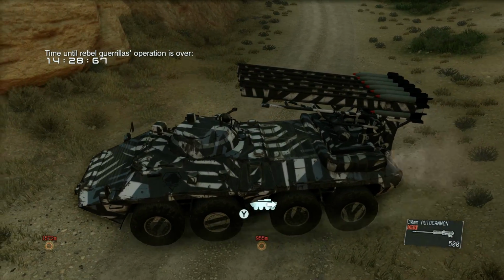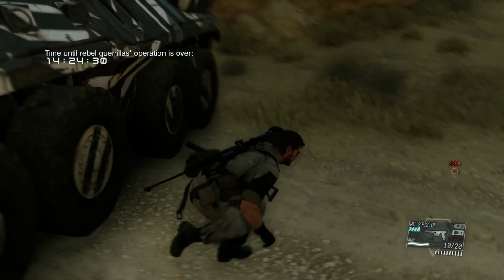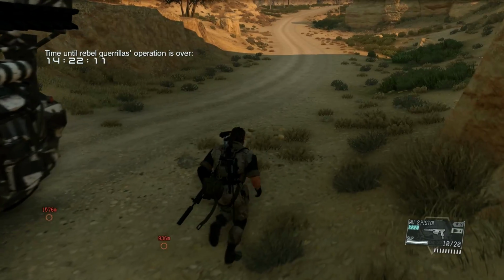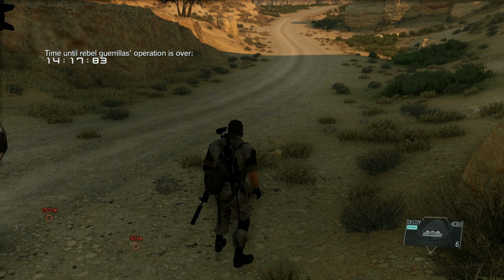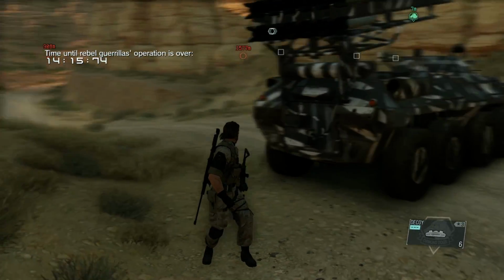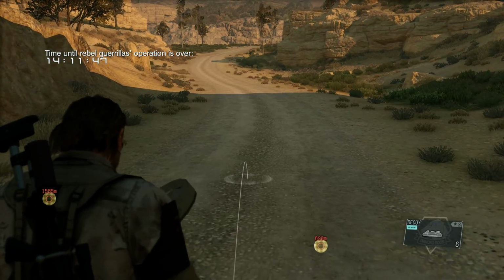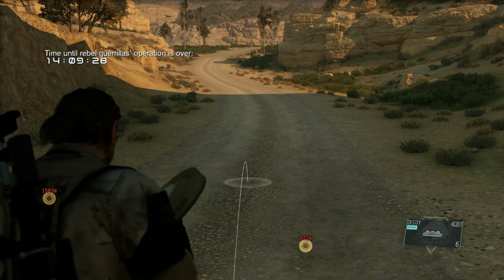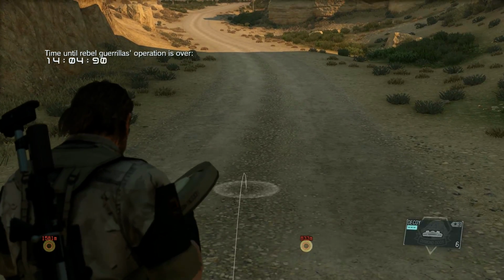So we're going to go ahead and get this situated. We're going to use a lot of decoys. Decoys are going to help us out. Some things have changed in this mission. Some things are a little bit different as far as the order of vehicles, so you have to strategize a little bit differently than before. So we're going to place... you want it to be close. Let's say right there.